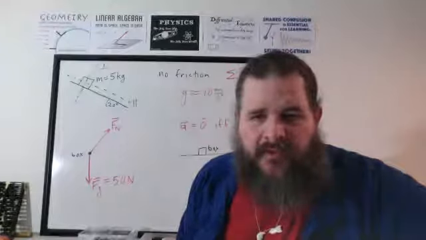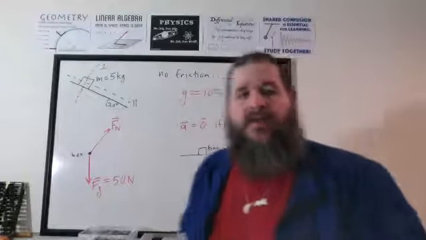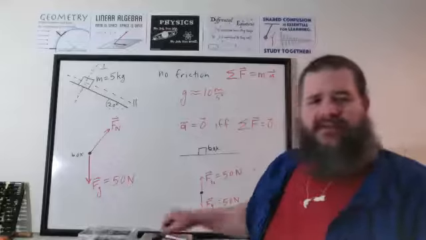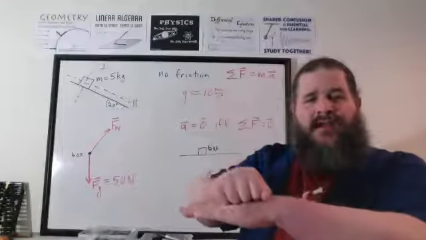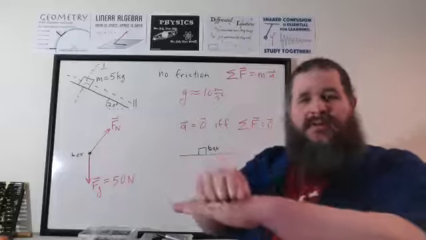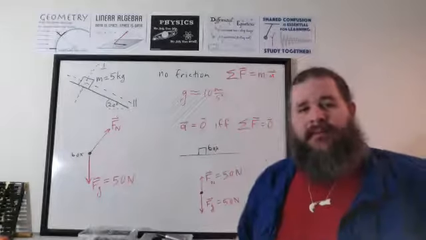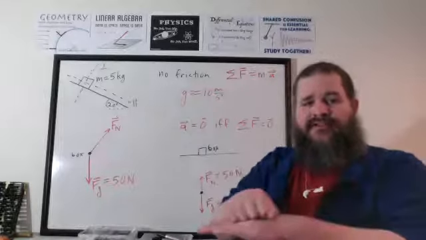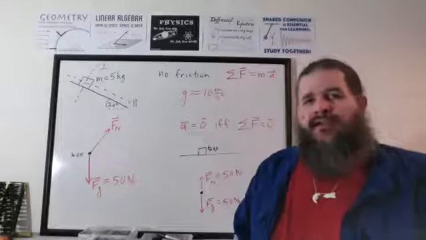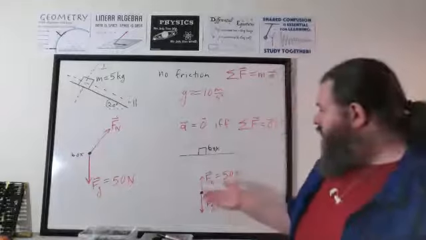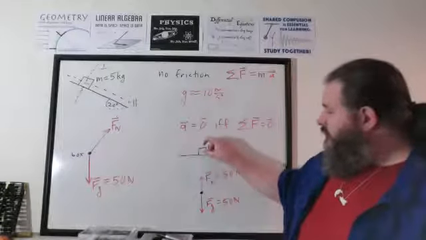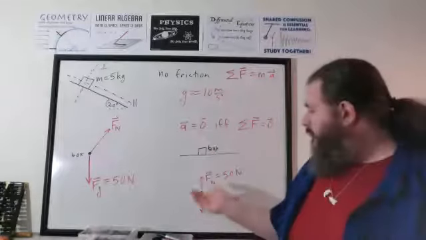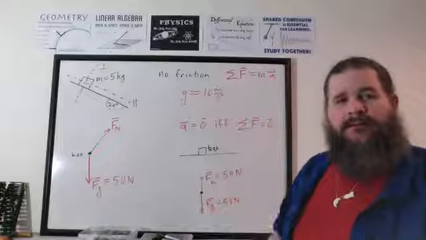Would static friction force be present if the box is not moving? It could be. Static friction is the friction of an object that's not sliding on a surface. Like if you got an object on a surface and maybe something is pushing on it, but it's not actually moving, what's holding it back, what's preventing it from moving is called static friction, the friction of an object that's not actually moving yet. However, there doesn't have to be static friction. Like in this case, if nothing's pushing on the box, gravity's pulling it down, the normal force is enough to counteract that. So in this case, there would be no friction at all.